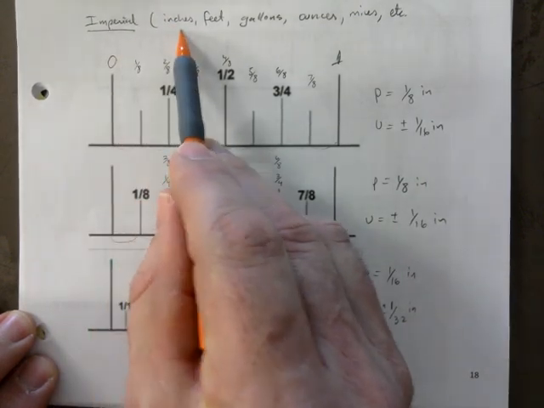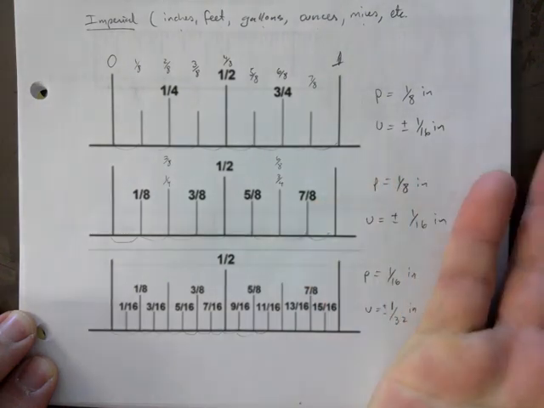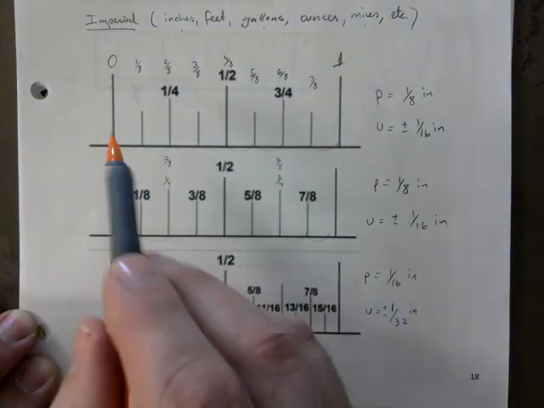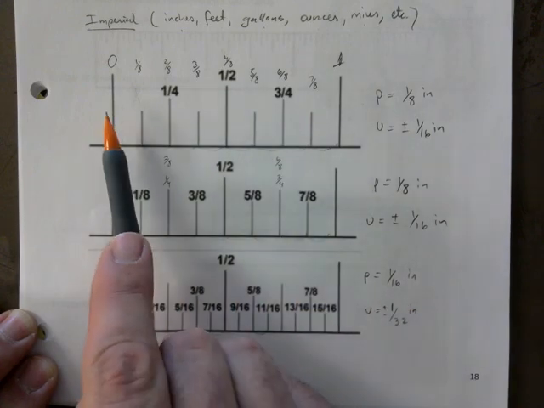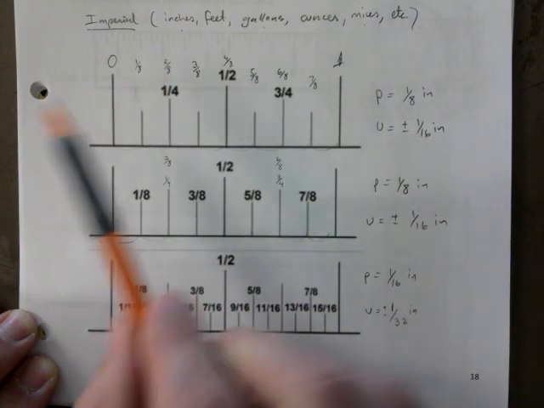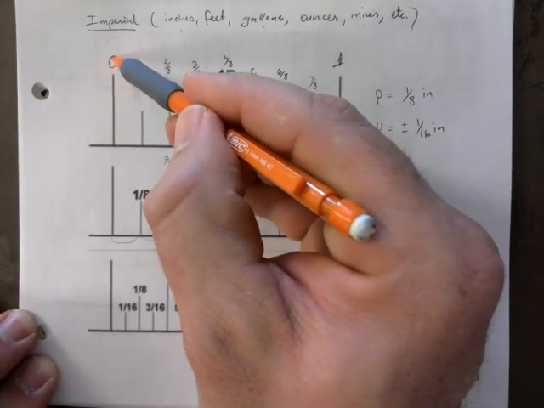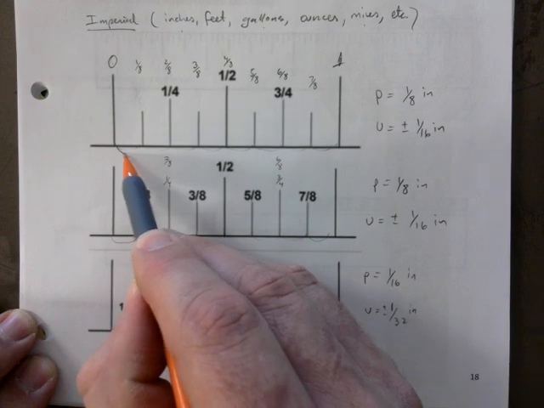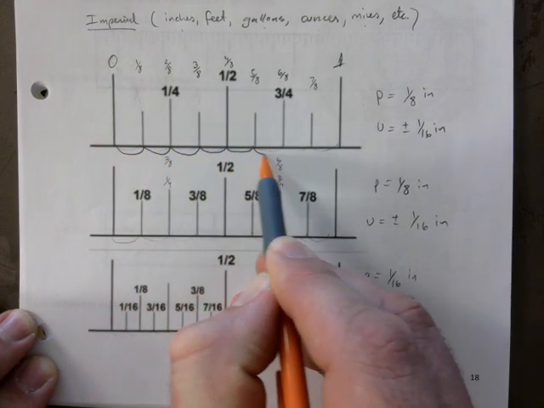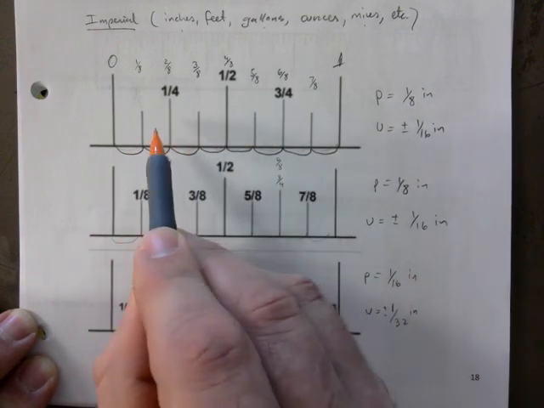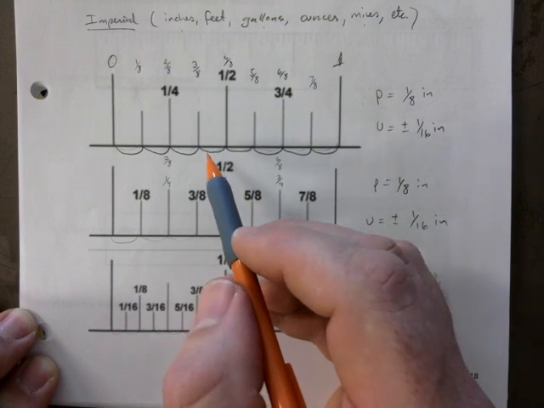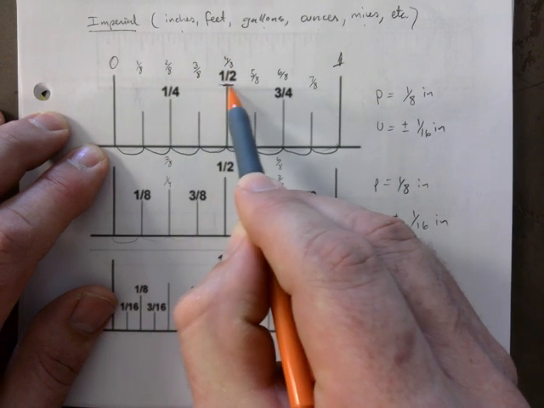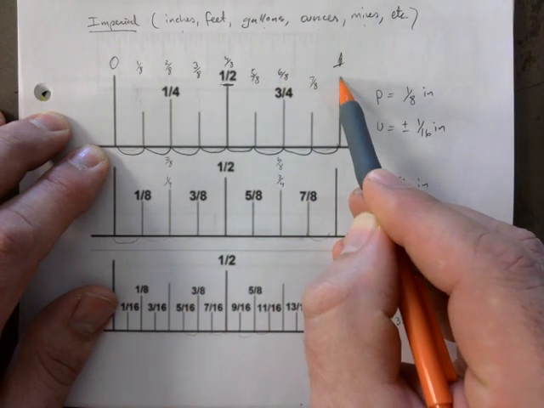Okay, next, imperial: inches, feet, gallons, ounces, miles. Anything like that would be considered the imperial system. You don't have to worry about that too much, to be honest. I just wanted to review this part. Before you write anything down, watch this. If you go from 4 inches to 5 inches, there's something in between, so what I suggest you do is count how many spaces. 1, 2, 3, 4, 5, 6, 7, 8. That means this particular measuring tape goes up by 1/8 of an inch. So watch what I did here. 1/8, 2/8, 3/8, 4/8, which is also a half, right? 5/8, 6/8, 7/8, and then 8/8, obviously, when you get to the other side.